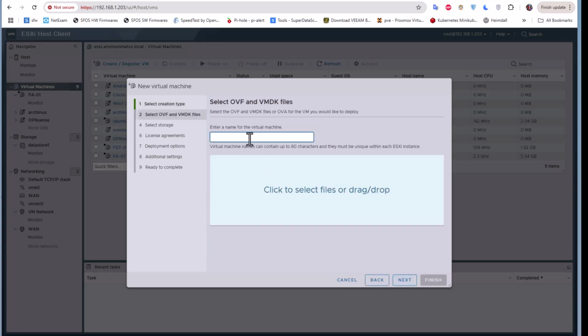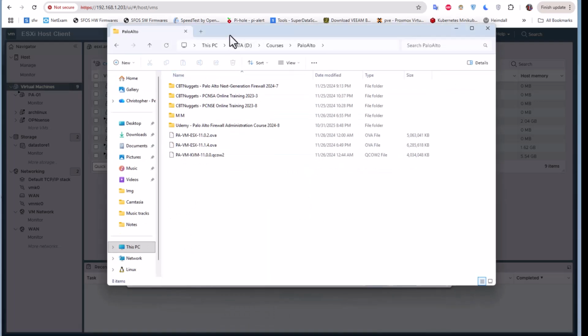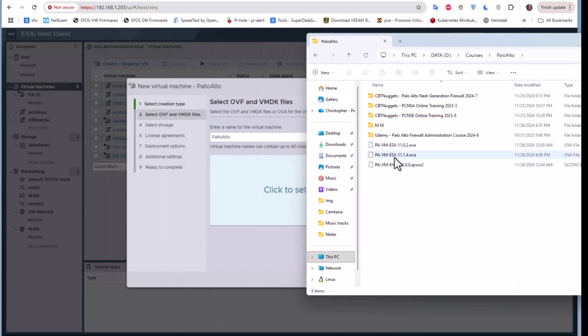Here you have to give a name to your virtual machine, so I will just call it Palo Alto, simple as that. Here you can just drag your OVA file, so I will open my folder and drag the version that I want to install. Here we go.